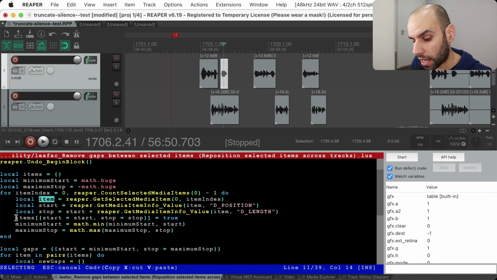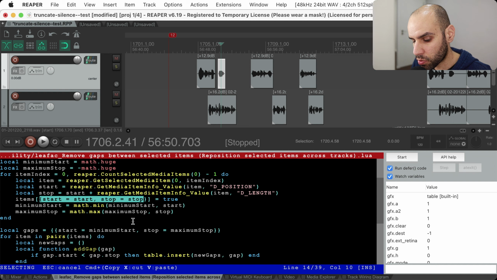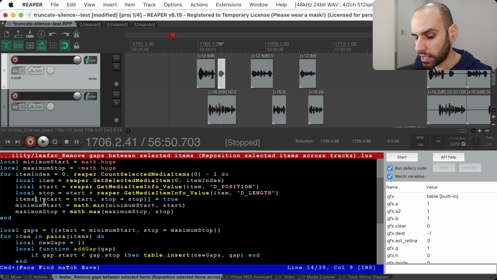But then I'm going to put that table as a key on the items table. So keys are unique in tables. And by putting the table on the key, because keys are unique, this is effectively working as a set. And of course, I have to give it some value because it's still a table. So the value I'm giving is just true. It could be the number 1, it could be the number 0, it could be an empty string, it could be different values for different things. It doesn't really matter. I'm not actually using the value, I'm only using the keys. So I'm going to traverse through the keys later, as you will see. And that's how you work with a table to represent a set in Lua.